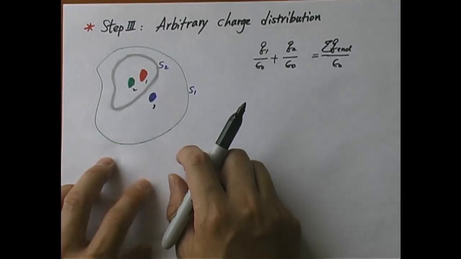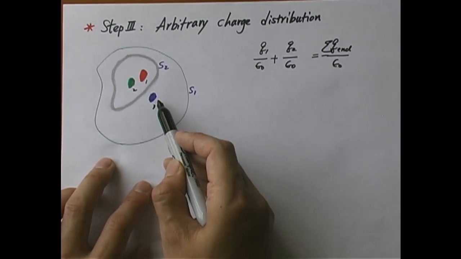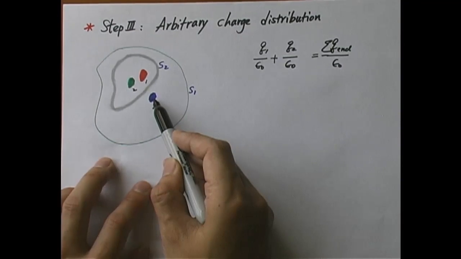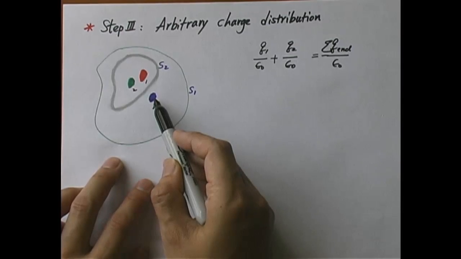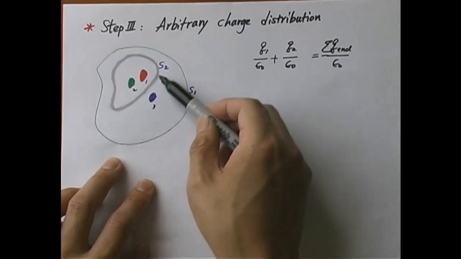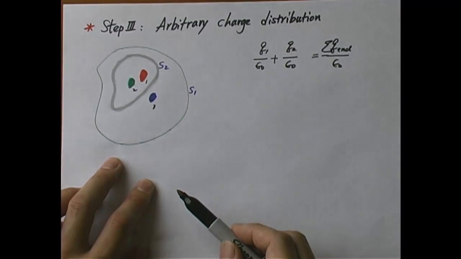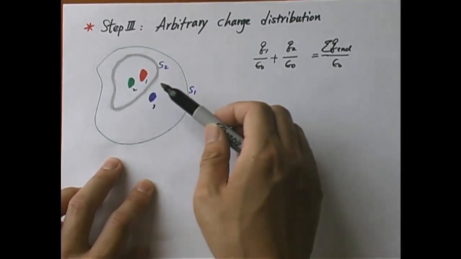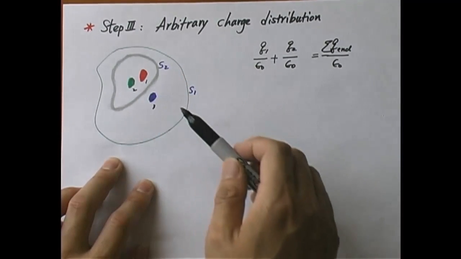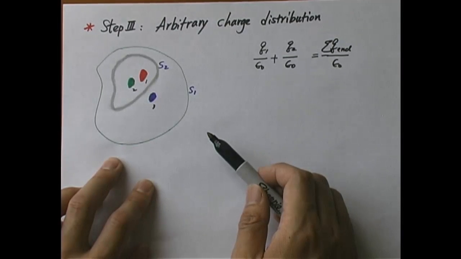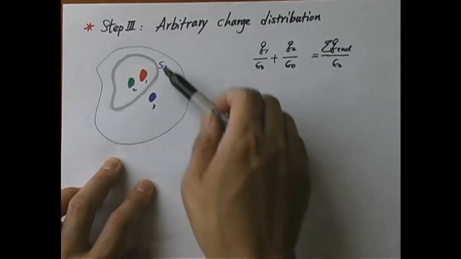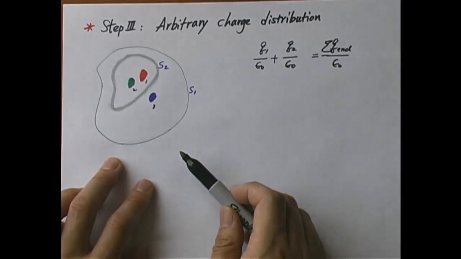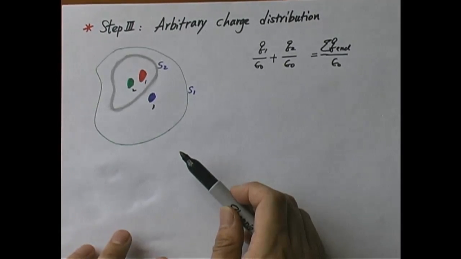Of course, you may wonder what happens. We have another charge, Q3, outside. Now, does Q3 change the electric flux on this surface? Of course it does, right? It changes the electric flux everywhere. Actually, it changes the electric field everywhere on the surface. But does it contribute to the net electric flux through the surface? Well, strangely enough, the answer is no.